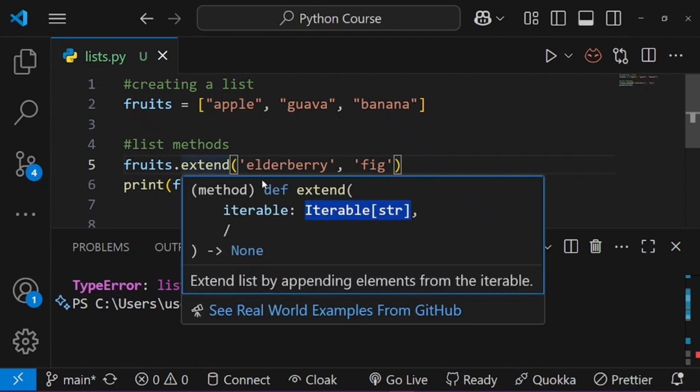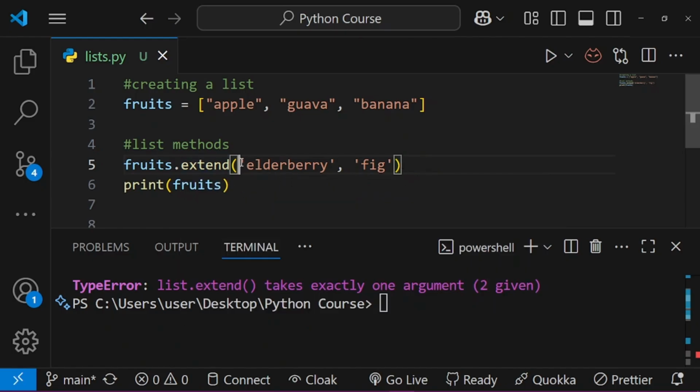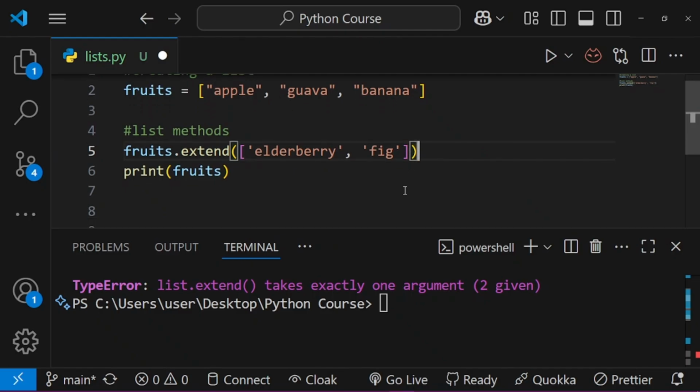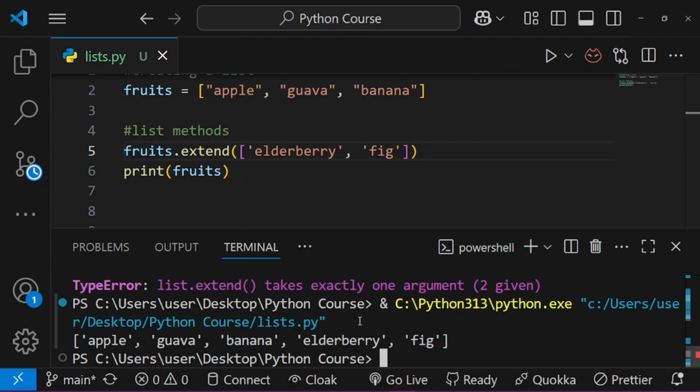So let me see. Right off the bat, you can see that our iterable should be a list containing what? A list of strings. Let me put it that way. So we have the string part right, but we don't have the list part right. So I'm going to put this in a list right here. So open and then close. Yes. Now I didn't actually go into the documentation because I have the plugin, but watching you should probably do that. Good. And then you can see that it does work like that. So we are able to add these two as a single object, you see, in the list. Now these are some of the important list methods.